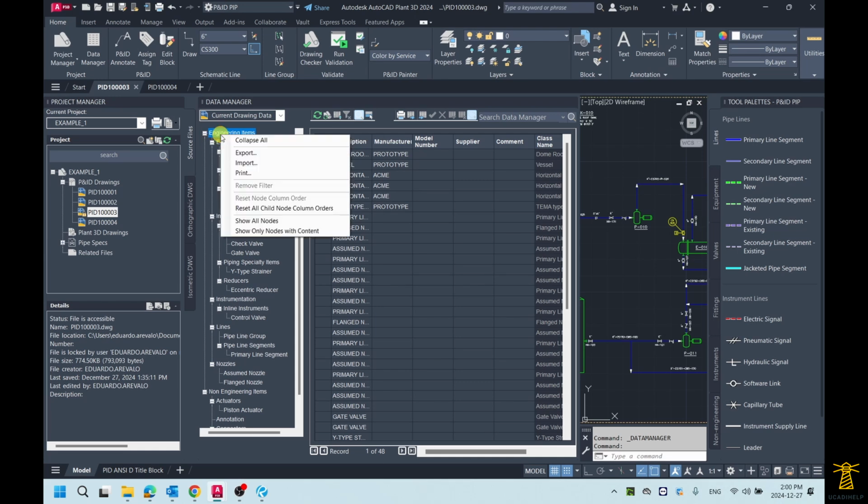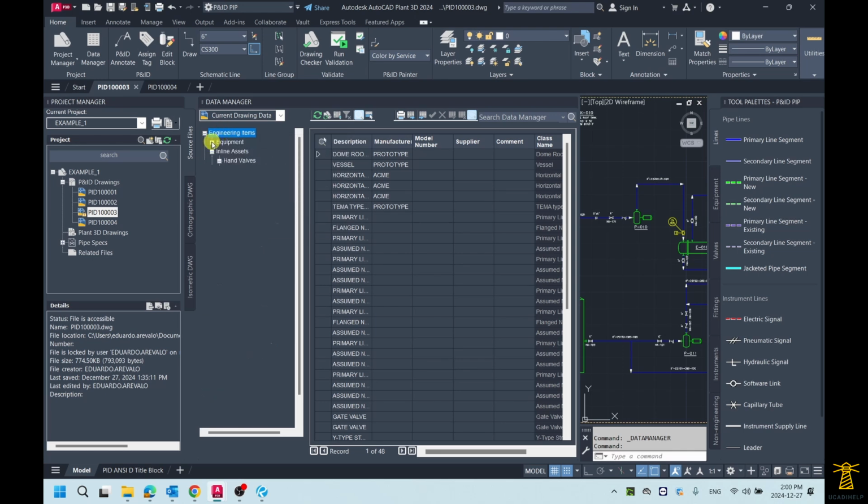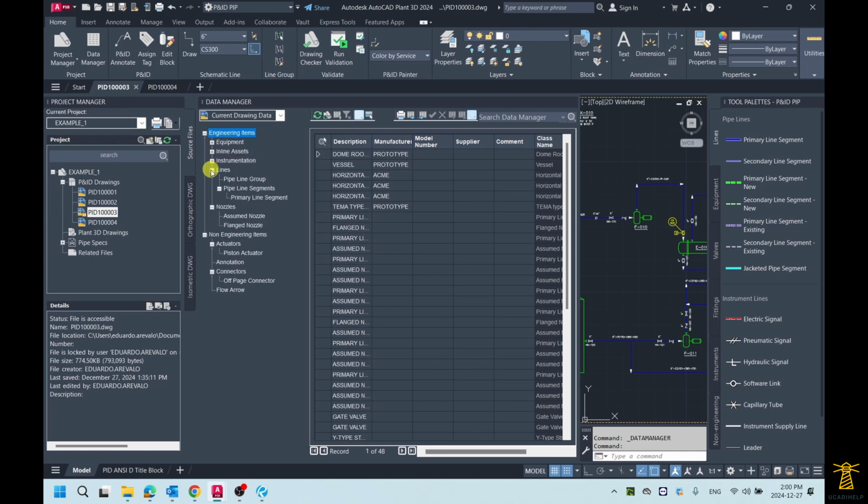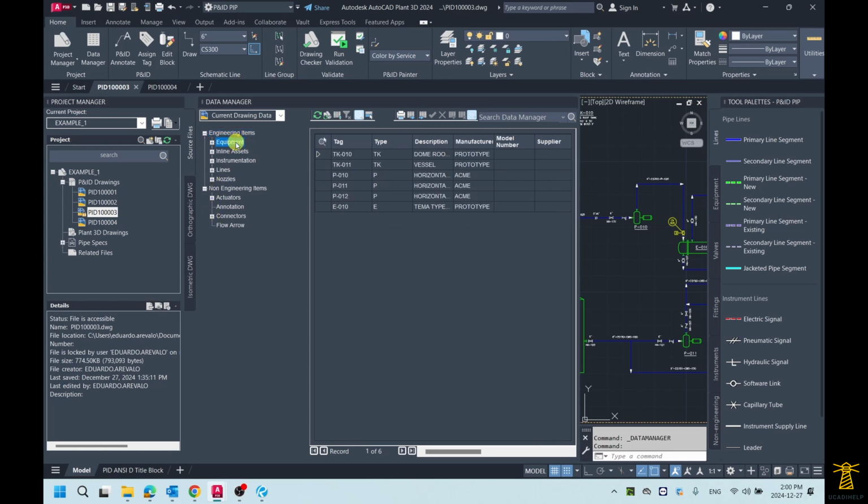If you contract all the sections, just to give you an idea, you're going to have equipment. We have already all the equipment in the current drawing data. This is the tank.